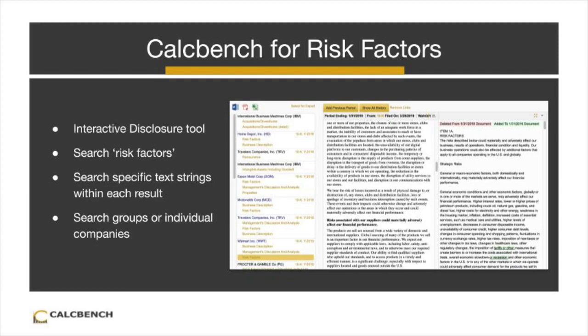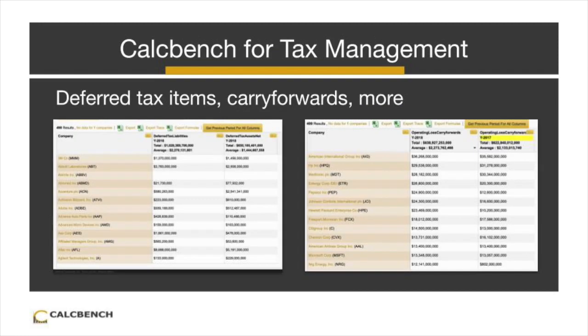And now let's move on to Jason's next point. He had talked a bit about tax management. We have on our screen a couple of different tax items that Calcbench does track, but I don't know if you just want to walk us through in more detail what data points people can pull out related to taxes. What can you do with this information?